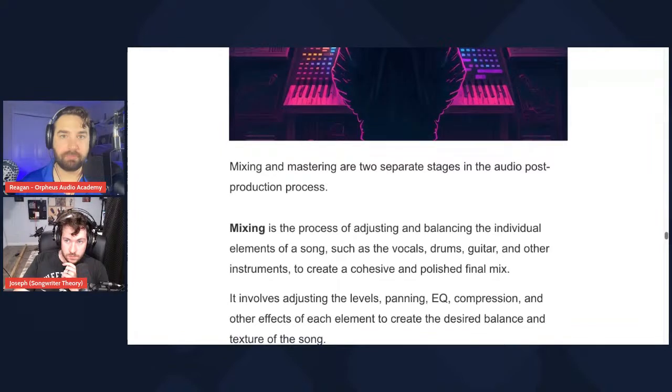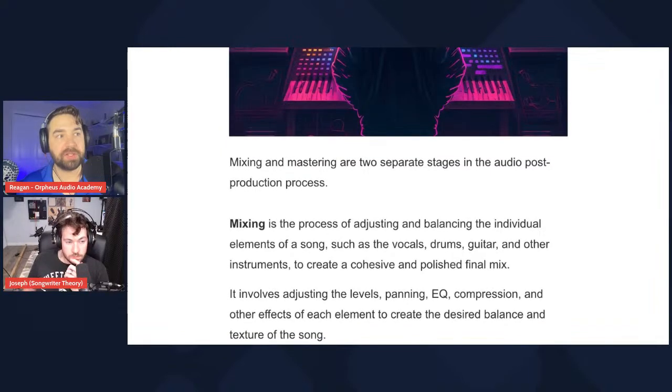So that's something to keep in mind, right? Don't just mix because you see someone in a tutorial saying, hey, this needs EQ or this needs compression. If you're using a lot of virtual instruments or samples, they might not really need a lot of processing. And the more processing you're doing, the more plugins you're adding, the bigger chance you have to actually run into problems and start messing up stuff.